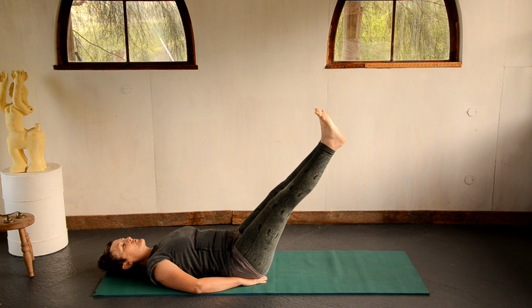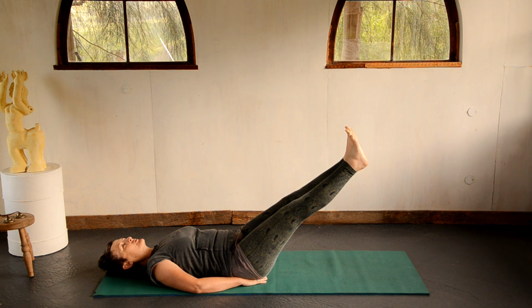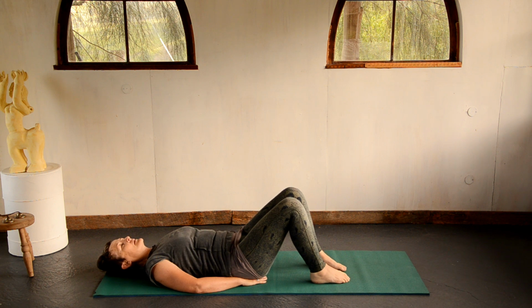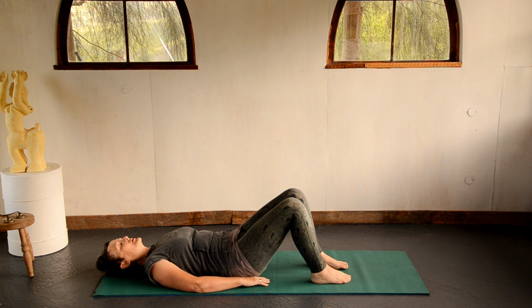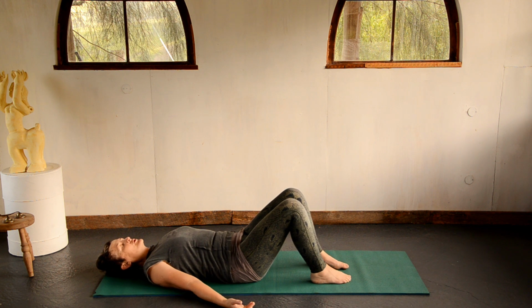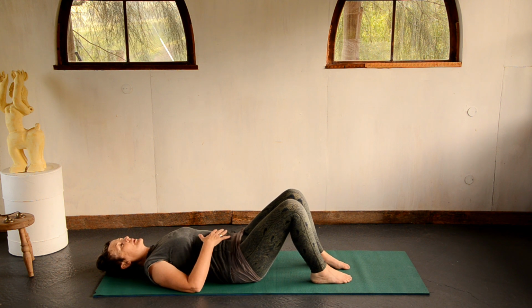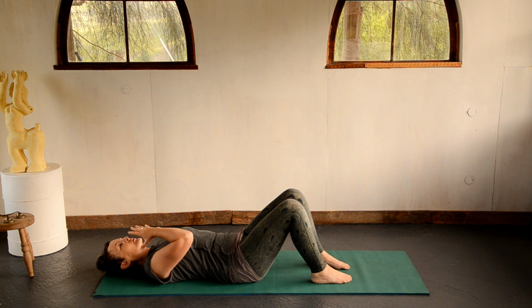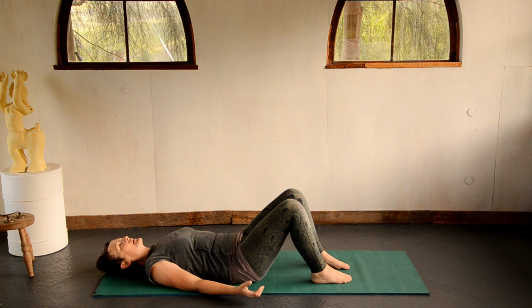Good. And you might have one more little level or two more little levels. Or you can just rest your feet back onto the floor. And when you're finished, just take a moment again to release your hands. Find the shape of your back, the shape of your belly. So we want to start feeling warmth in the belly, but not tension in the face or the neck.